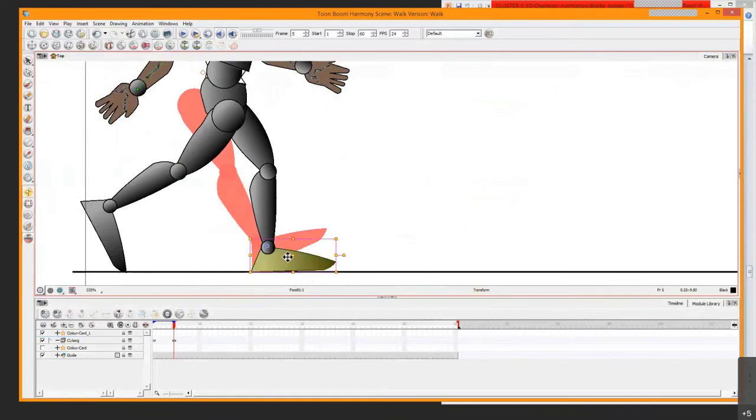Straighten out this leg. The leg is very straight. Straighten out the lower leg like that. Oh, sorry about that. I just made a mistake. A while ago, I was still on frame number 5. What I should have done is move the playhead to frame number 9, then start to pose the new key pose.